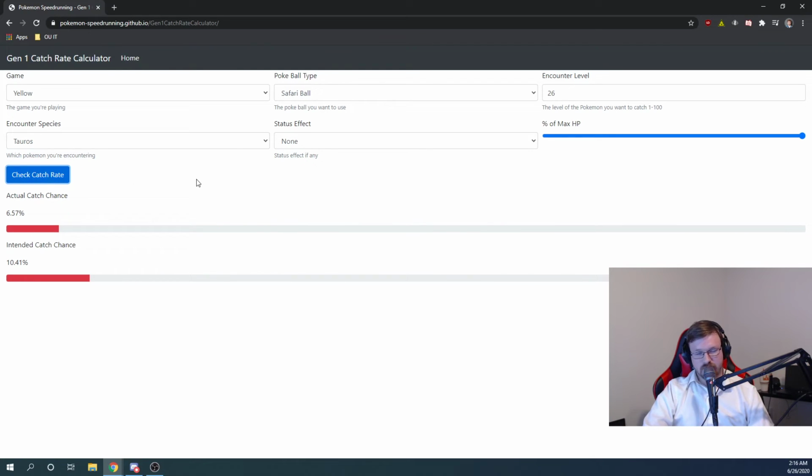And we'll check that catch rate, and you can see here, this is how the rejection sampling in the RNG creation actually makes it massively different to catch Tauros than what you would expect from evenly distributed initial RNG across all of the possible initial values. So the Dragonfly cited catch chance here would be 10.41%, and the catch chance that actually happens in the real game is closer to 6.6%, and this is also closer to what Ixarian observed in sampling the actual trials.